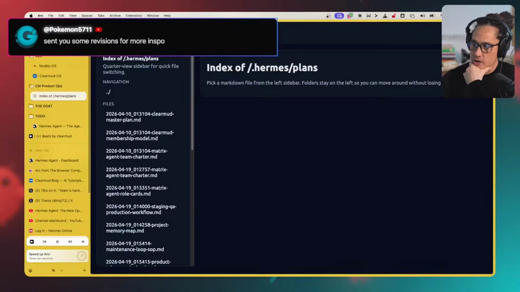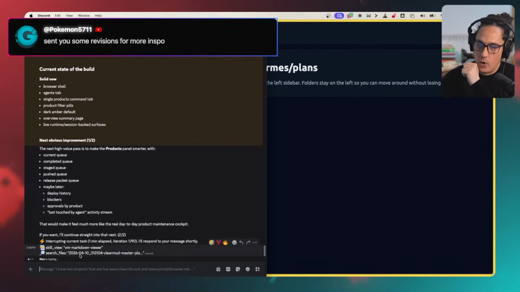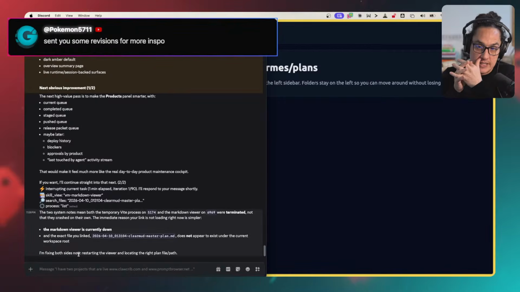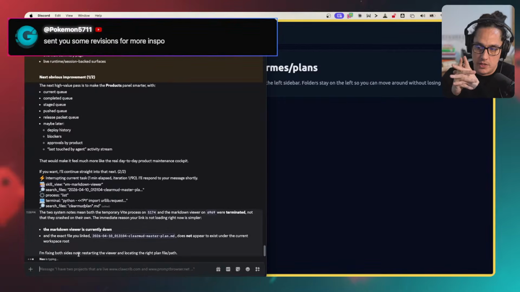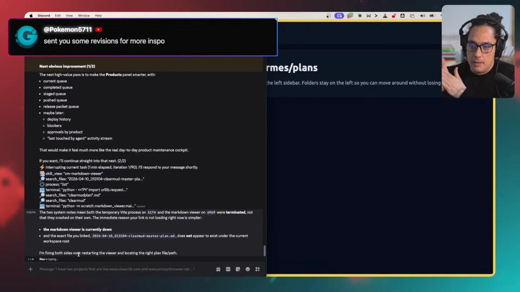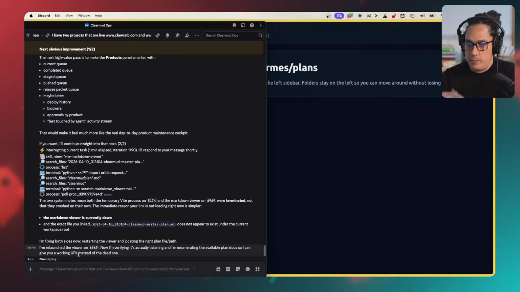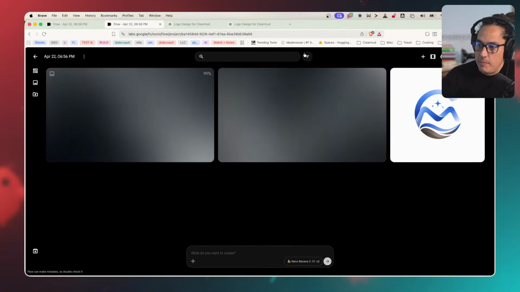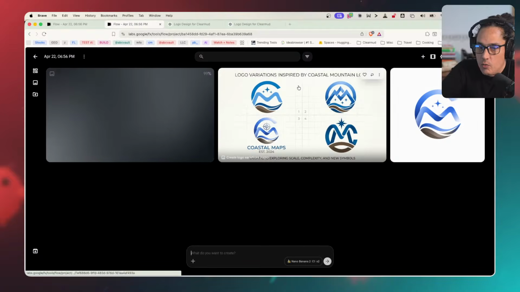Now, let's go check in on Hermes, see how he's doing. He's still working. I gotta say, I love this. I do love this, especially compared with the migration from Claude to GPT on OpenClaw. It took a while for OpenClaw to start closing the loop, and now it looks like today's update, he's not closing the loop again, which I'm bummed about. So I'll have to do some tweaking off air. I'm not going to waste time on that because today's focus is around Hermes. But I love how I can just go do something else, come back, check in on him. He's getting to work. He's doing the thing.